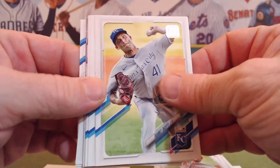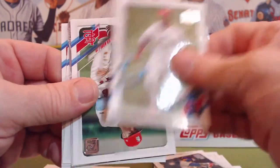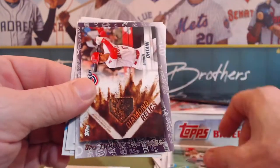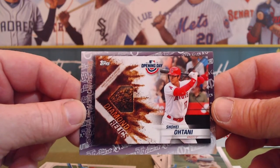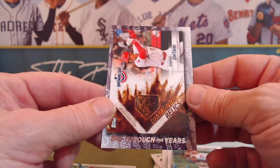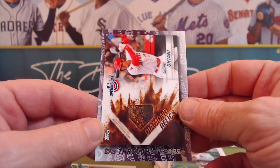All right, guys. Duffy, Marte, Baez, Gene Segura. We've got Colton Wong. Oh, okay. It's another one of those reprint cards. I thought we got some sort of cool relic there for Ohtani. That's the one thing. These do fool you every single time, it seems, when you pull one. You see like a bat knob or something, and they get you going.